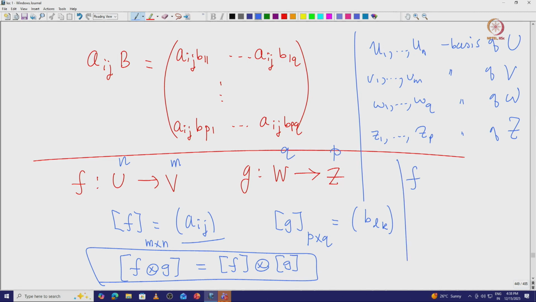If I look at f of uj, this is exactly given by summation Aij vi, where i ranging from 1 to m. So, then you just simply write down the jth column as A1j etcetera Amj. So, this is how the jth column of the matrix bracket F is defined.